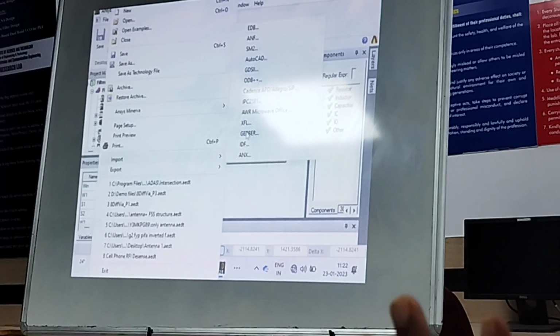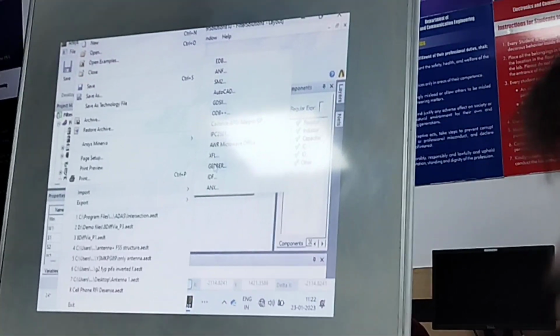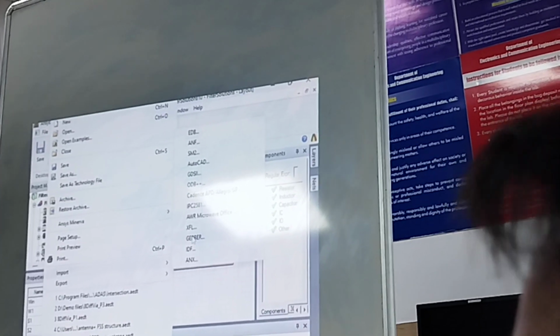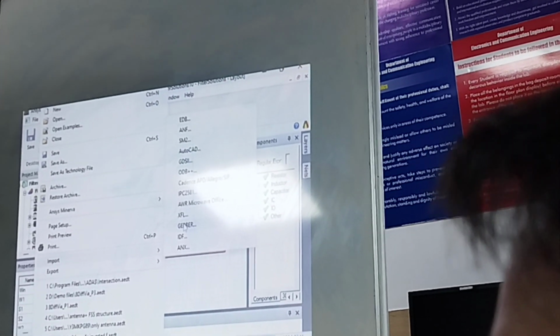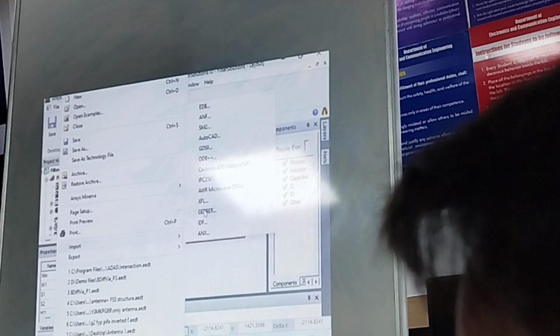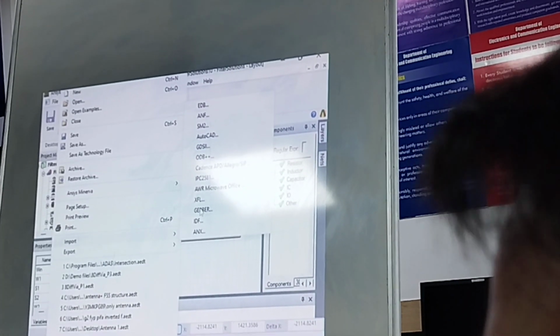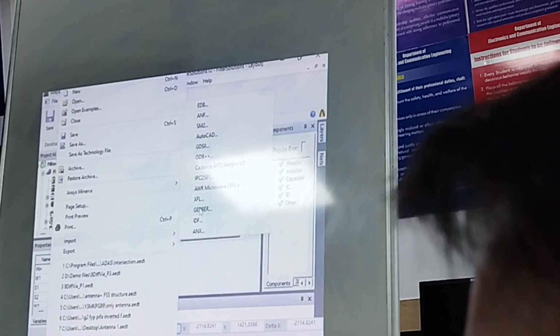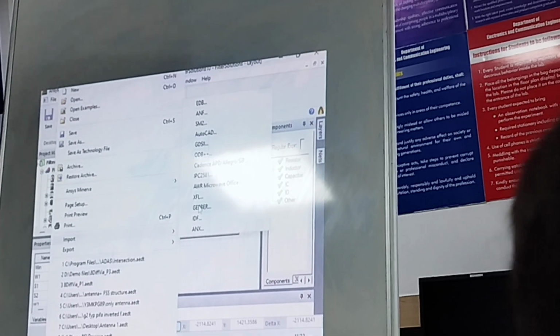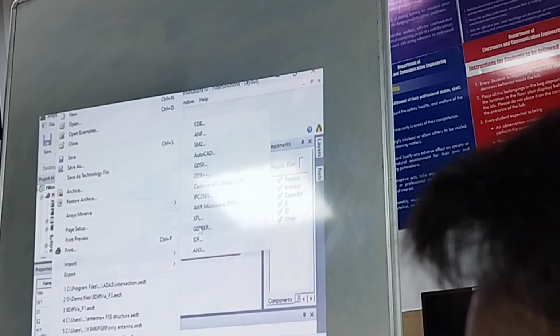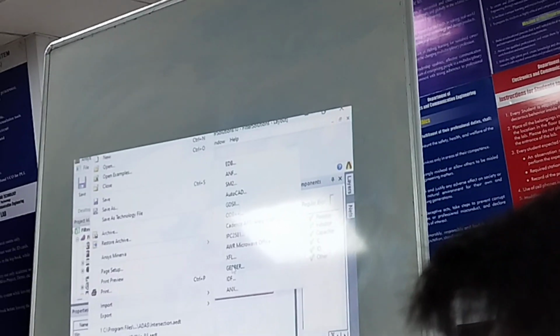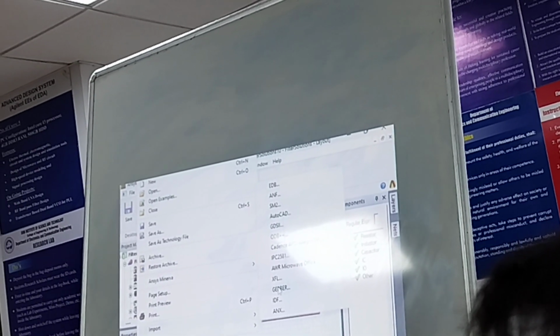But if graphene is not defined here, can it work or not? Graphene is not defined in the sense that in this software the material property is not there. So if we are doing it in CST and completely export it through the Gerber file and want to run it here, it will take it, but the material you have to define again. You have to define the structural property again.